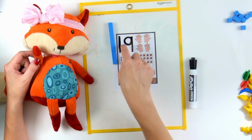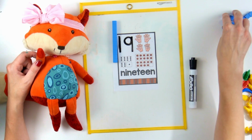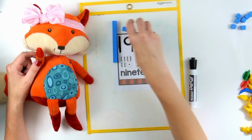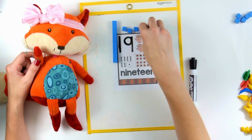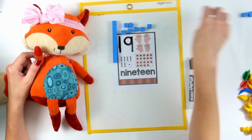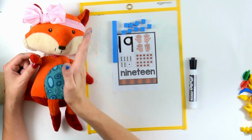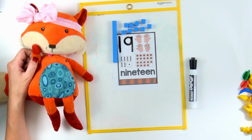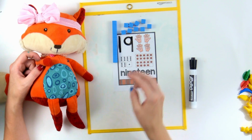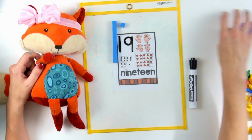You bet! The 1 means there's 1 10, and then the 9 means there's 9 1s. 1, 2, 3, 4, 5, 6, 7, 8, 9. Good job, Roxy. Good counting. Thank you, Teacher Katie. I've been practicing. All right, friends. Well, you can trace your number 19.